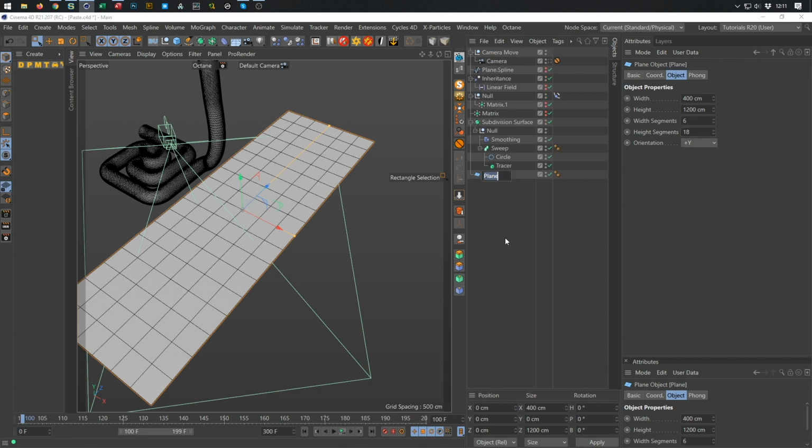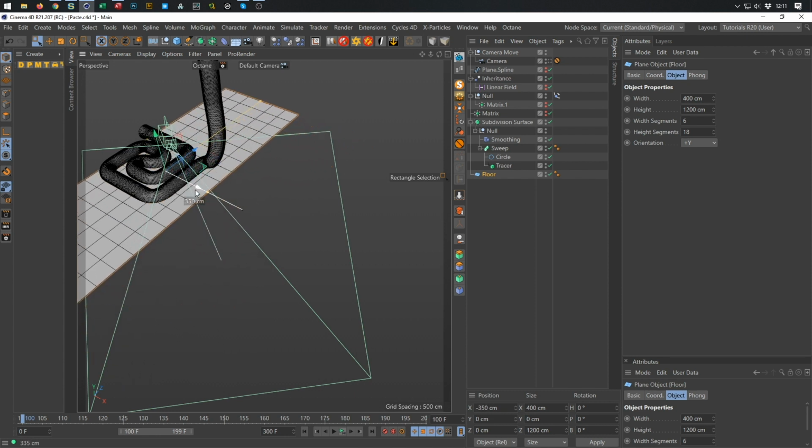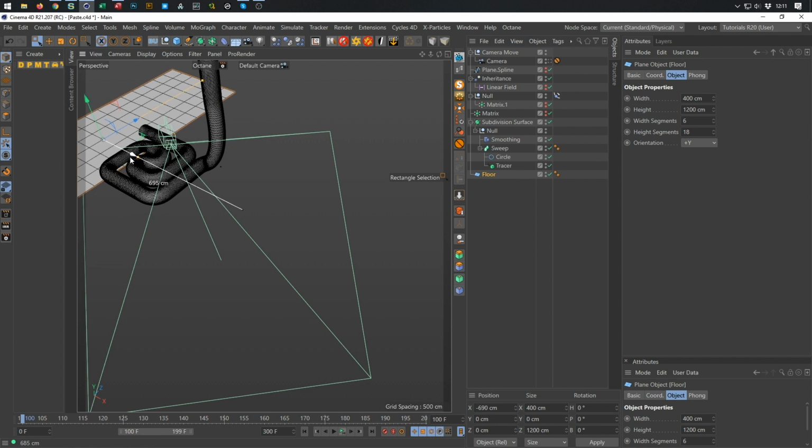So this is floor. I drag this floor, you have 400 here, so I drag it 400 in this direction, and I make it 800 in this direction. Doesn't matter how many floor we take here, better more than less.